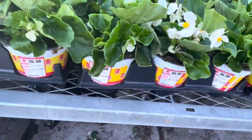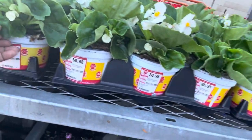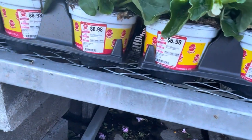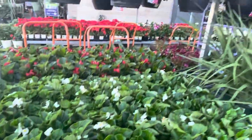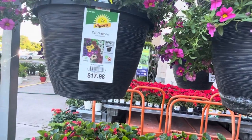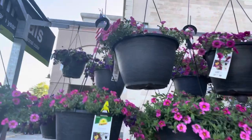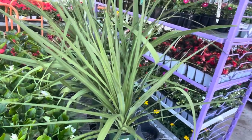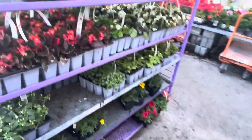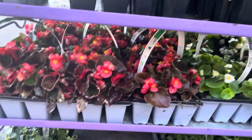These are the little baby ones, so if you don't want to buy a big one you just buy a little baby one. This one was $6.98, and this one — this is pretty, it's a hanging one. And this is cute — this is like fever grass. It's called spike, like fever grass. These are the baby lawns, little baby.